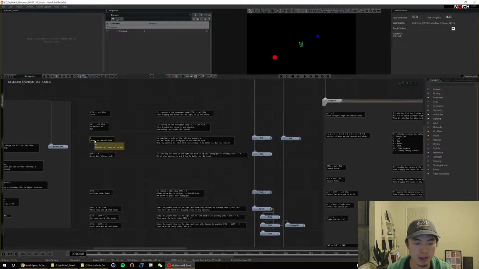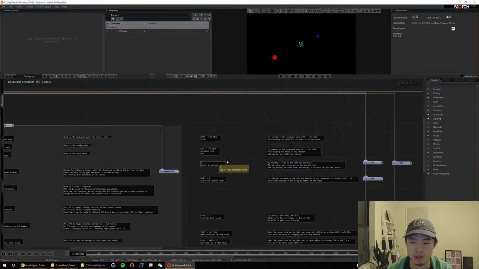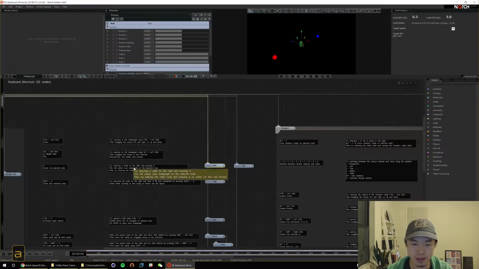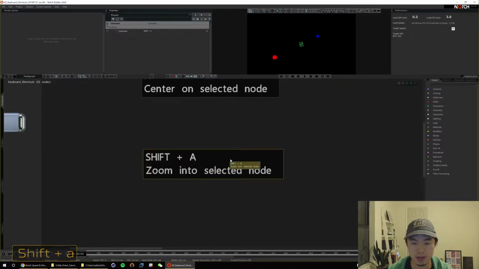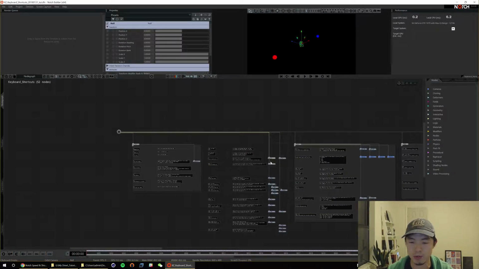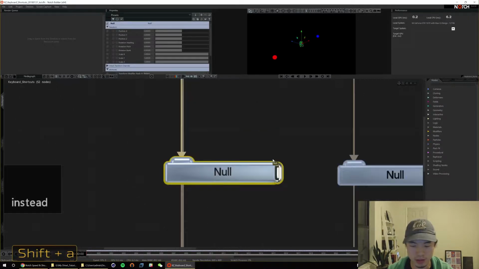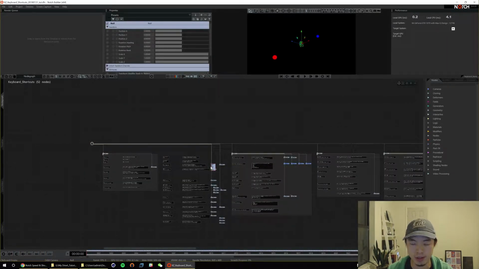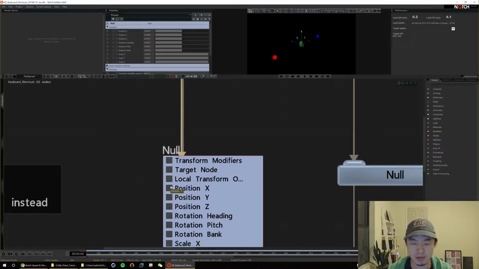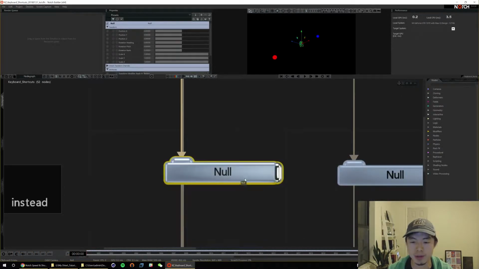The key A lets you center your viewport view on a selected node. So if I select this comment and hit A, it'll center on this comment, or if I select this null over here, it'll center. So you can try selecting different things and hitting A to center your view on the node. Next is Shift A, which will actually zoom you into that node, as you can see. So if you're zoomed way out and you know this is the node you want to see, you can just hit Shift A and it'll jump you way in. That's useful if your node is expanded like this and you want to make a connection really accurately. You can hit Shift A and immediately, really precisely select an input.